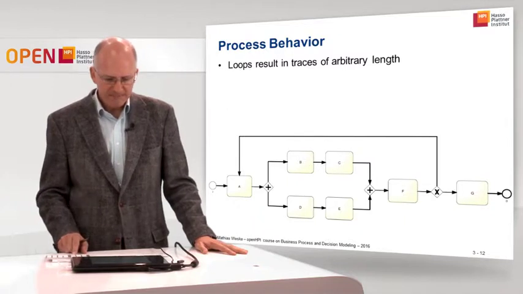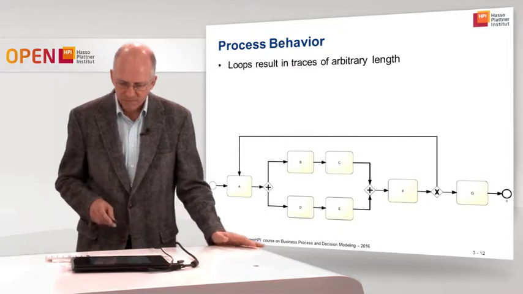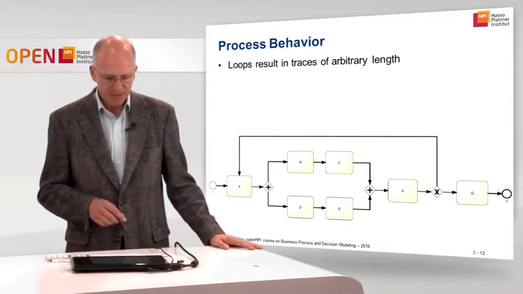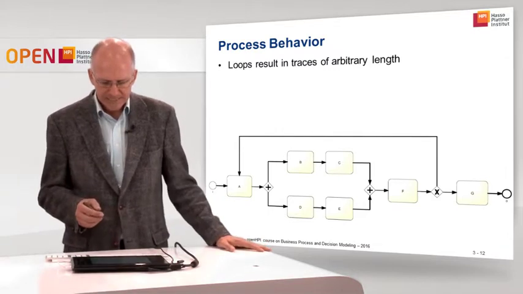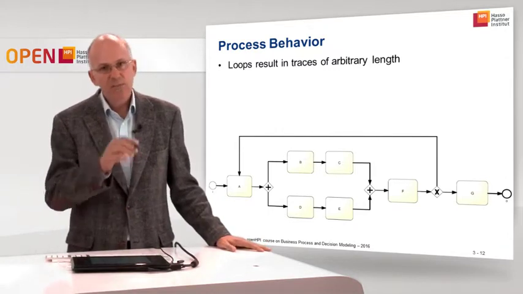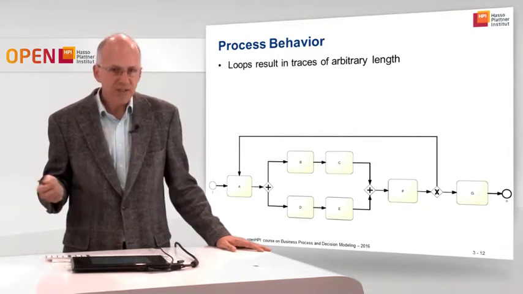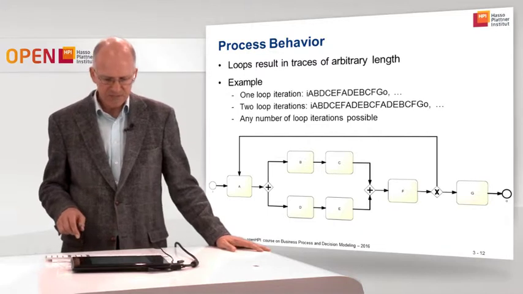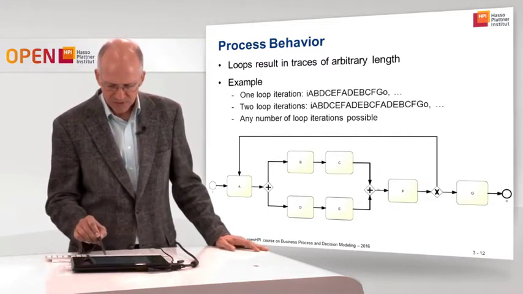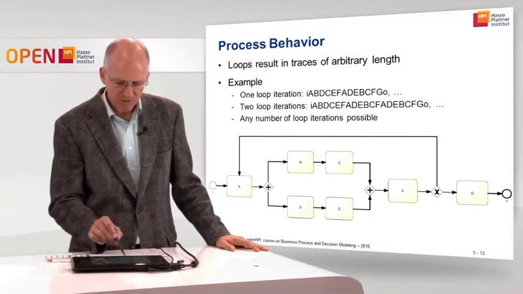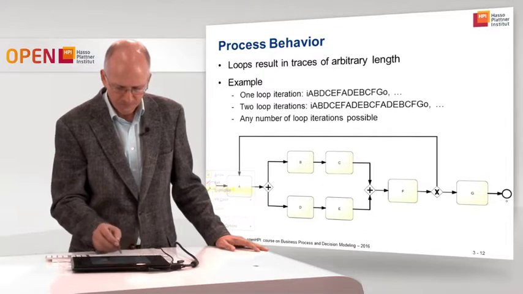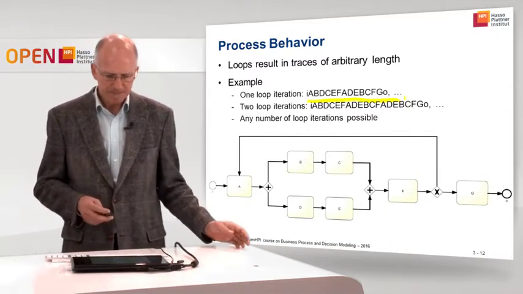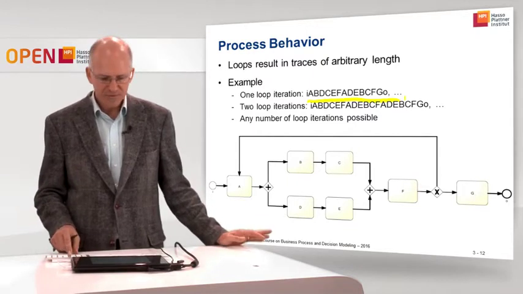Okay, we now need to look at loops. In this example, after executing the first part of the process, we can step back to A, which is used as a join node. And here we can have loops of arbitrary lengths depending on the number of iterations. The number of iterations is not fixed, so there can be loops of arbitrary lengths. One example is shown here, and I think it's quite clear. After the first iteration of these activities, I can jump back. So one possible loop iteration trace is shown here. I also did that once for two loop iterations, but you can of course expand that to any number of loop iterations, which increases the length of the trace, of course.